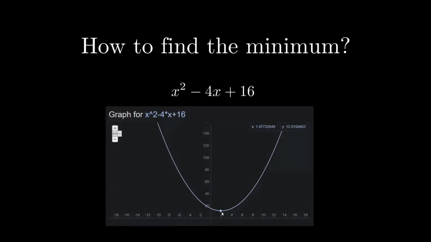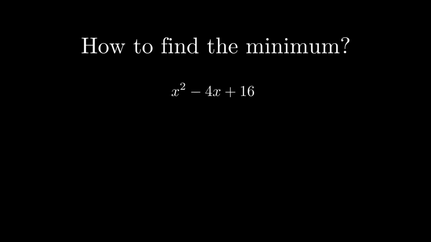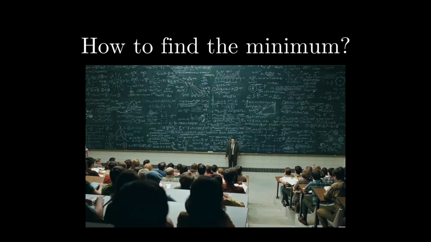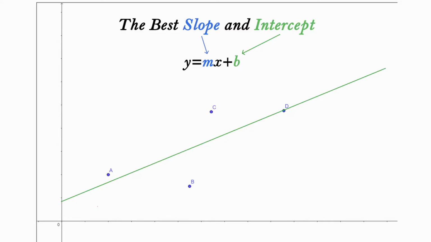To find which value of x achieves a minimum or maximum value for a function, take the derivative of your function with respect to x. Set it equal to 0, and solve for x. What are we trying to minimize in regression? The sum of squares. What will we take the derivative of and set equal to 0? The sum of squares. Since we need to know values for both slope and intercept, we'll need to take two derivatives. It doesn't matter which one we work out first, so we'll start with the intercept.